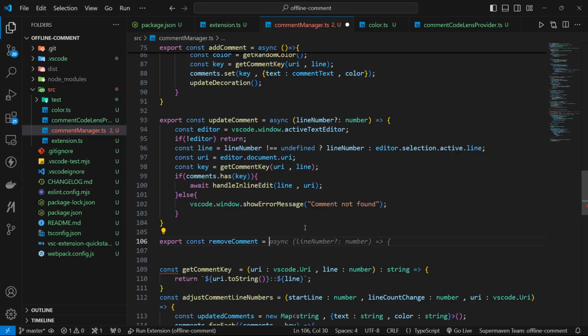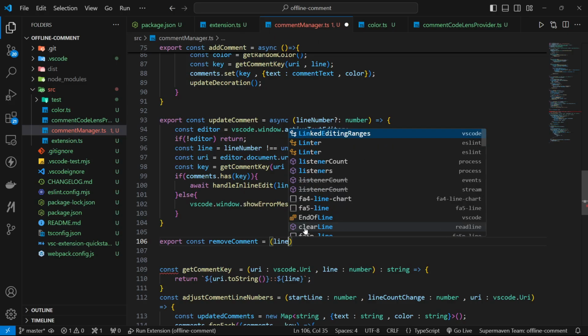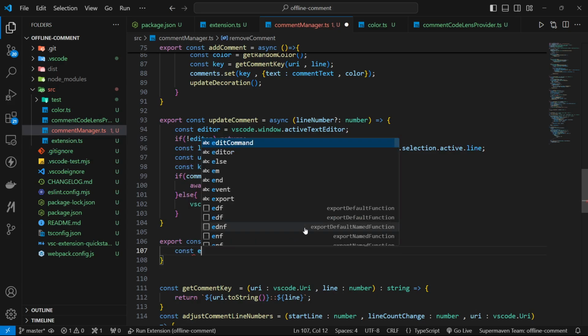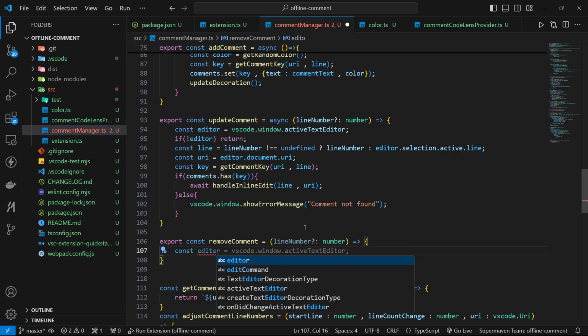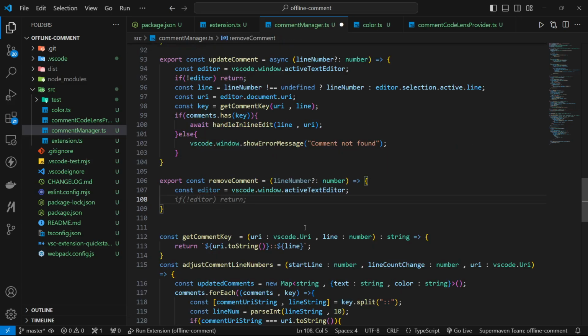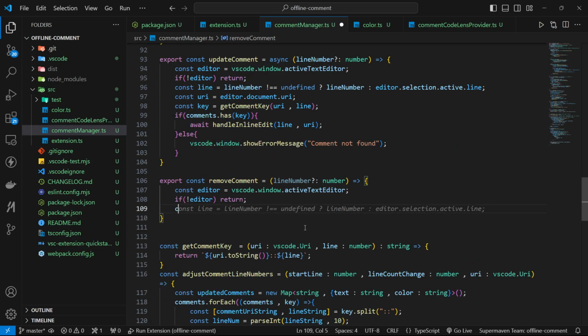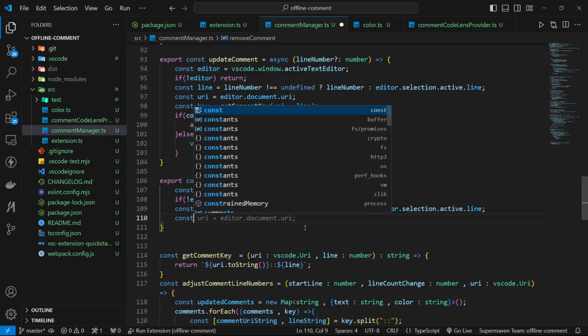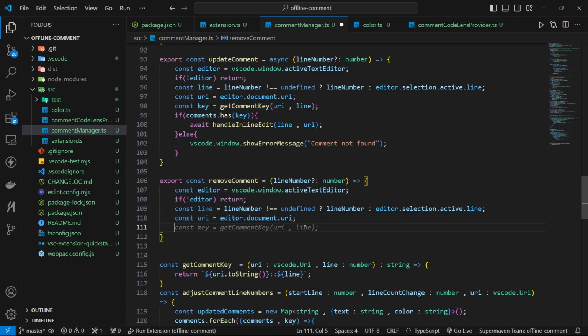Now export const removeComment, the last function that we need to develop. I don't think we need async. We just need a line number, and it is not compulsory. If it is not there, get the editor first, and if the editor is not there, return, and get the line. If it is not there, then use the selected line number, const URI, that's fine. Get the key.